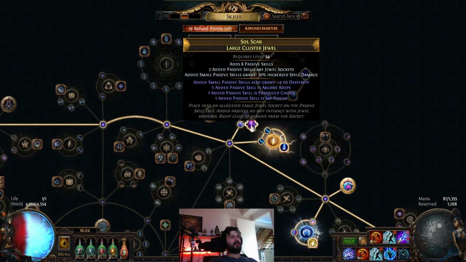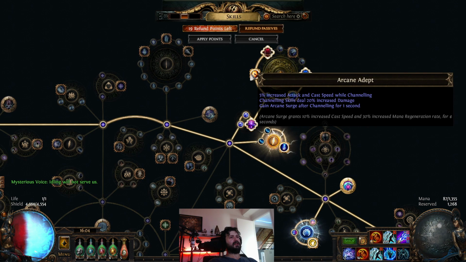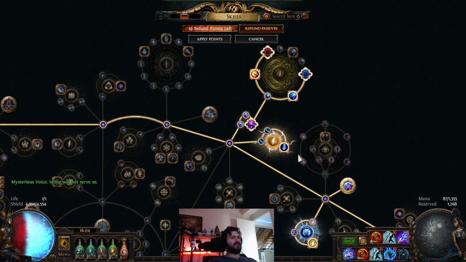Then we come up, we got our Cluster Jewel up here. So we've got our Vile Bastion set up with Sap Psyche and Arcane Adept. And I had Practice Caster in here, but probably never going to take it.